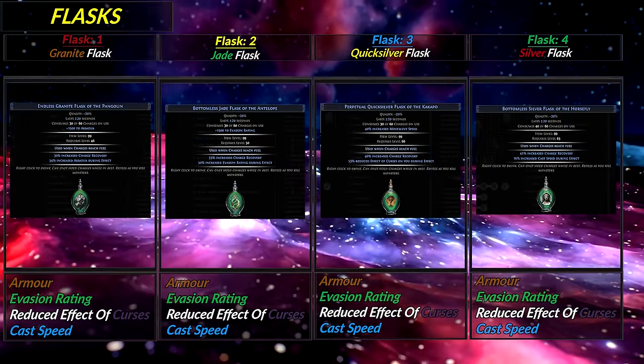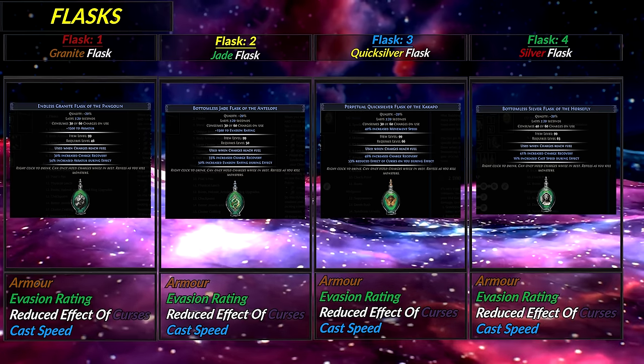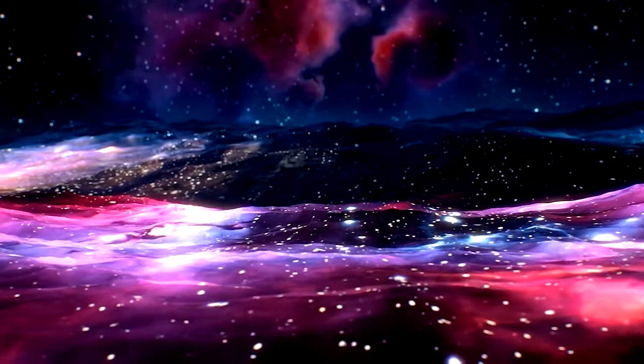Your flasks are silver, jade, granite, and quicksilver, rolled with cast speed, armor, evasion rating, and reduced effect of curses on you, using an instant bleed removal divine flask.